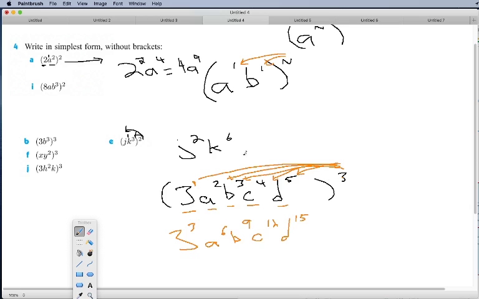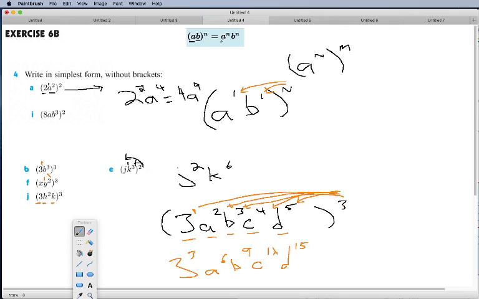So there you go. So here it doesn't stop just with 1, 2, or 3. You have to do it to everyone. So notice in some of these there's a 3, there's an h and a k. You have to bring the 3 in everywhere. Okay? Not just 2 of them. Bring it in and multiply it. And make sure you put your hidden 1s everywhere so you can multiply the 3 against the hidden 1s. All right? So that's this rule here. It's expanding this n into the brackets.